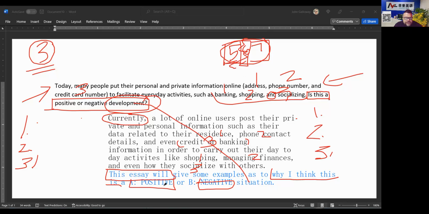So if you've got three positive reasons here that you can develop, that you think you can control with some language or some ideas, then I would say probably lean towards positive. And so what would be a positive reason to put your personal information online? One of the things they kind of reveal here in the prompt is people do it for their everyday activities. We become sort of used to that idea. For example, I'm pretty liberal with my personal information, even here in the United States, where we have a lot of fraud of people stealing identities. In fact, my identity's been stolen previously. While I was in China, somebody here in America stole my identity and caused some problems.